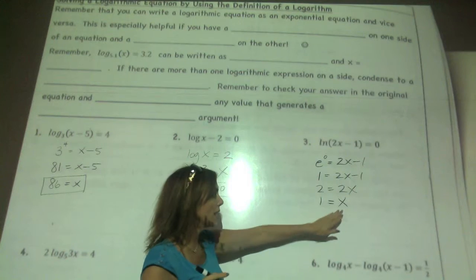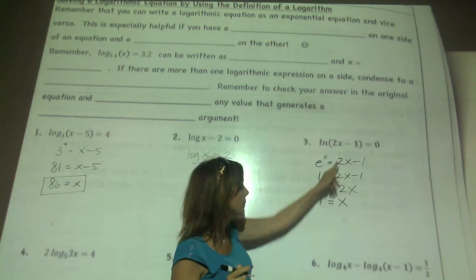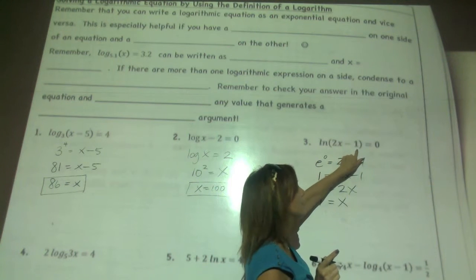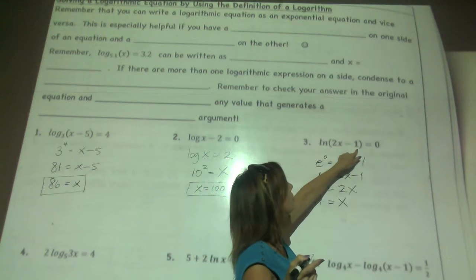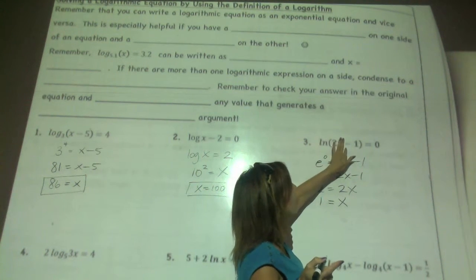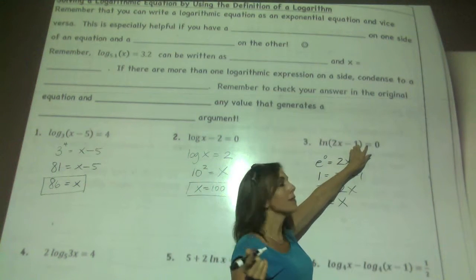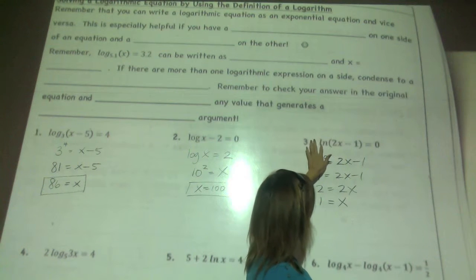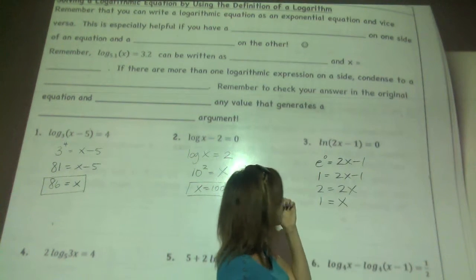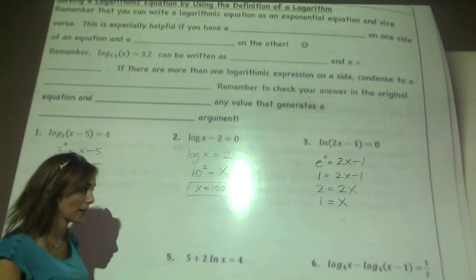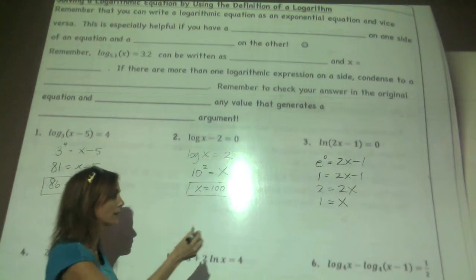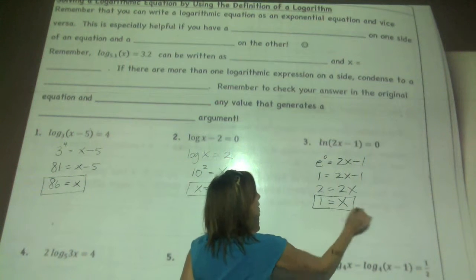Let's go ahead and check. Come up here, plug in the 1. 2 times 1, that's 2. Minus 1, that's 1. So ln of 1 is equal to 0. Is that right? That's right. Anytime you take ln of 1, you get the 0 out. Or a log of anything. Log of 1 with any base is 0. Okay, coming back over here. Let's box this so we know what we're doing.